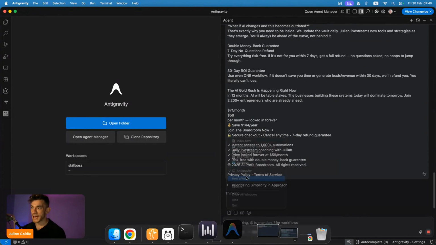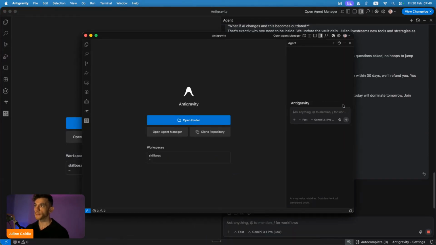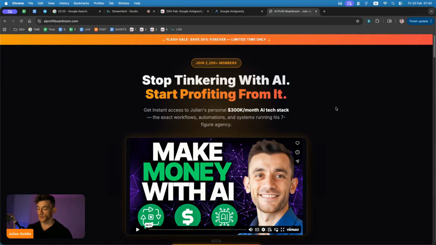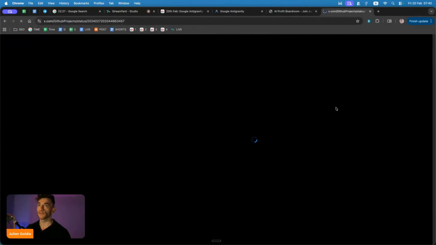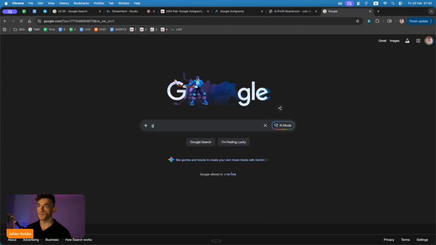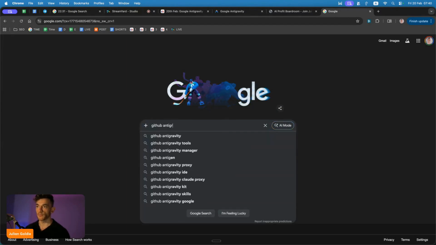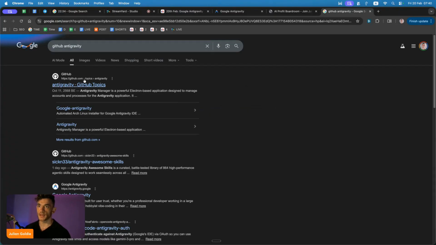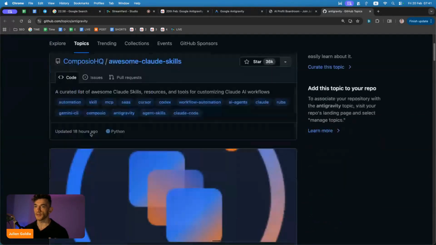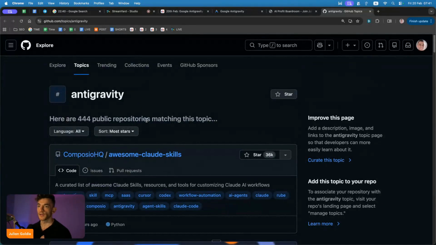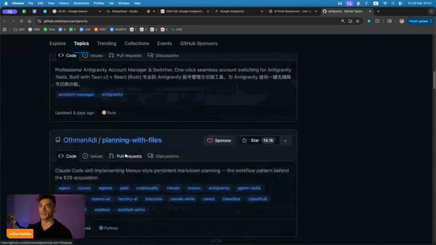If you do want to add multiple skills to Antigravity to make it even better and augment it using Gemini 3.1 Pro, what you can actually do is go to something like GitHub, and you do need to be careful when you install these skills, by the way. You always want to check them first before you install them, check the MD files, etc. But for example, if we go to GitHub here, you can see there's loads of different skills that we can use inside Antigravity, right?